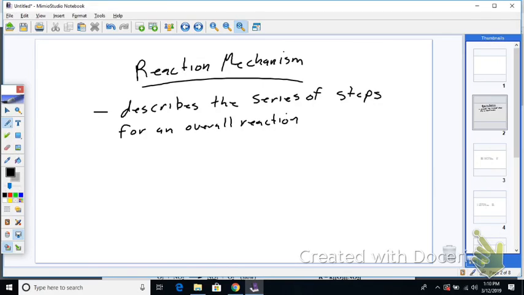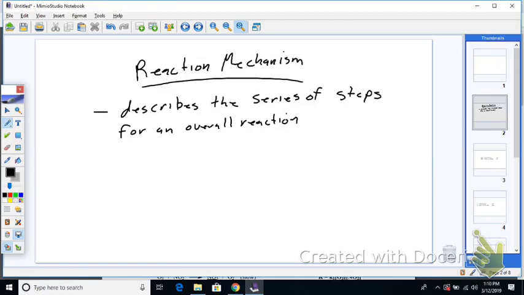So to be a good reaction mechanism, it has to follow some certain protocol for it to work. And you can tell if it doesn't work or not based upon how the experimental results compare to the written reaction mechanism. Okay? So, if you look on page 490, they have these things called elementary steps. And then the elementary steps are the steps, the series of steps that take place.